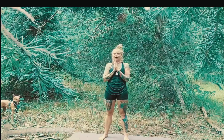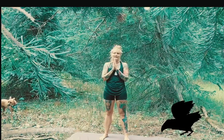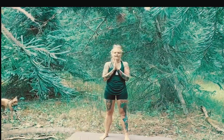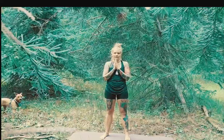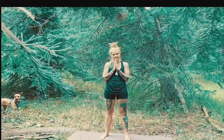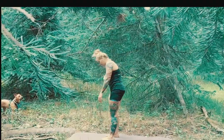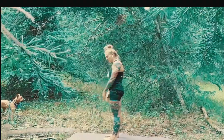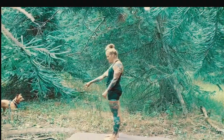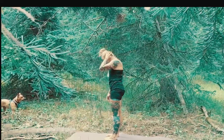I'll take you guys through crow pose. It's a fun little playful pose that has many steps to integration into the full expression. So whatever you can do is congratulatory, because this one's a difficult pose. So start with me at the top of your mat. I like to give myself a little bit of space. If I'm in a studio and I have a wood floor, I'll go a little bit off the top of my mat. But since there's some ground right there that I don't want to run into, I'm going to step off a little bit.